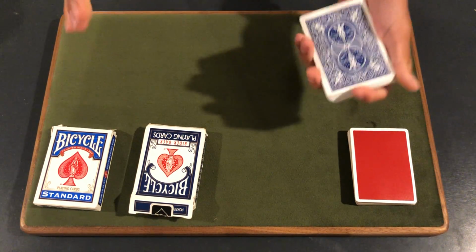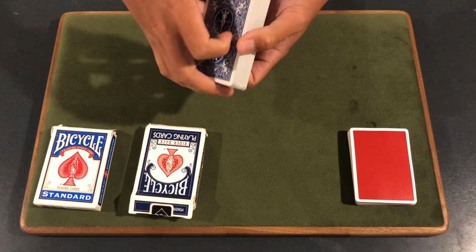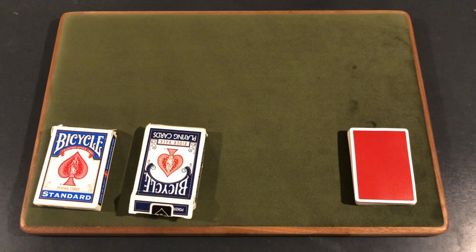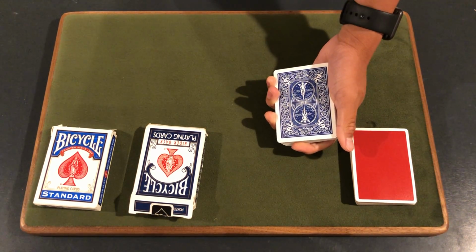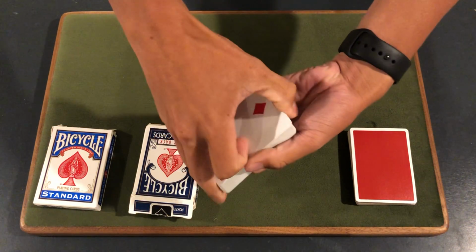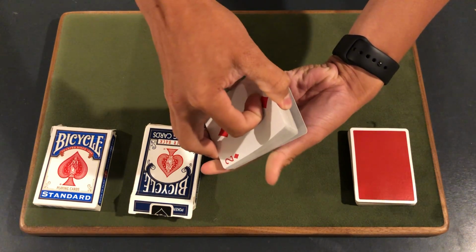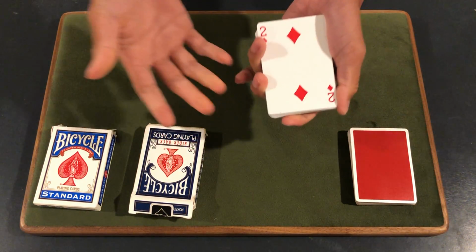The first two card forces are going to revolve around the same thing, because the first two revolve around lifting up on a portion of the deck. So the first one is going to say, okay, let's have, for example, David. He's going to go ahead and lift up on any card he wants. So in this case, let's go here. And no matter where you lift up on the deck, say you lift up here, you get an 8 of clubs. You lift up here, 8 of clubs. You lift up here, 8 of clubs. It's just the way the Svengali deck works.